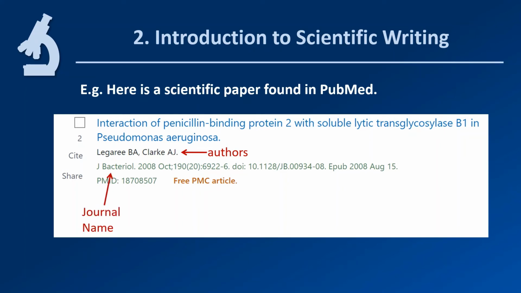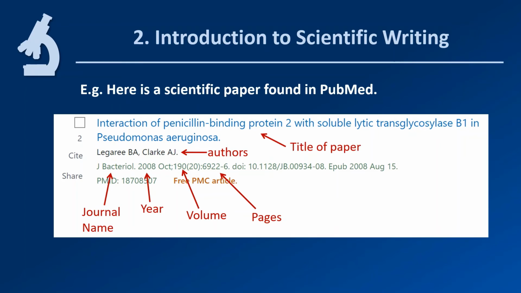There's the name of the journal. That's an abbreviated version. The full journal name is the Journal of Bacteriology. There's the year. We don't care about the month, but we do care about the volume number. So they publish, when they get enough papers, they put them in a volume, and it would end up on a library shelf. So that's volume number 190. And then there are the page numbers. Lastly, of course, is the title of the paper.